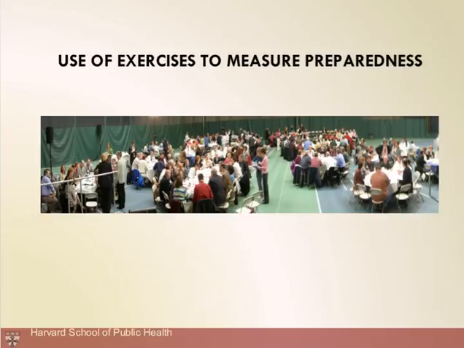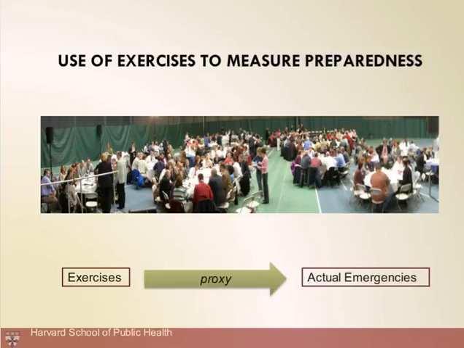Because of the infrequency of actual emergencies, exercises that simulate response activities provide alternative means to test emergency plans, test protocols and procedures, and provide opportunities to assess how different public system components work together during the response to a threat. Emergency preparedness exercises can be used as a proxy for real emergencies to assess how the system will perform in response to a public health threat.